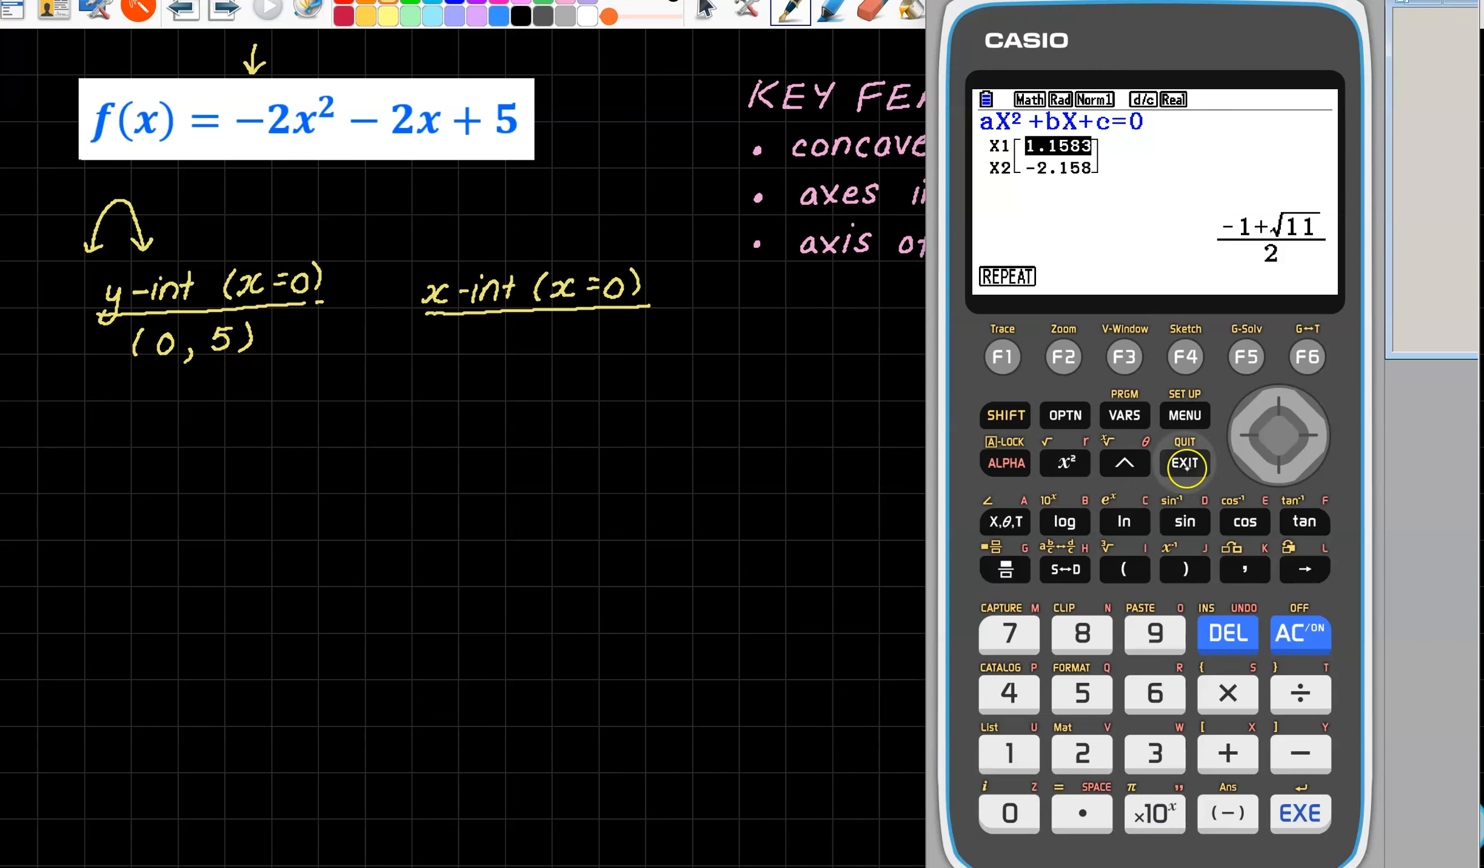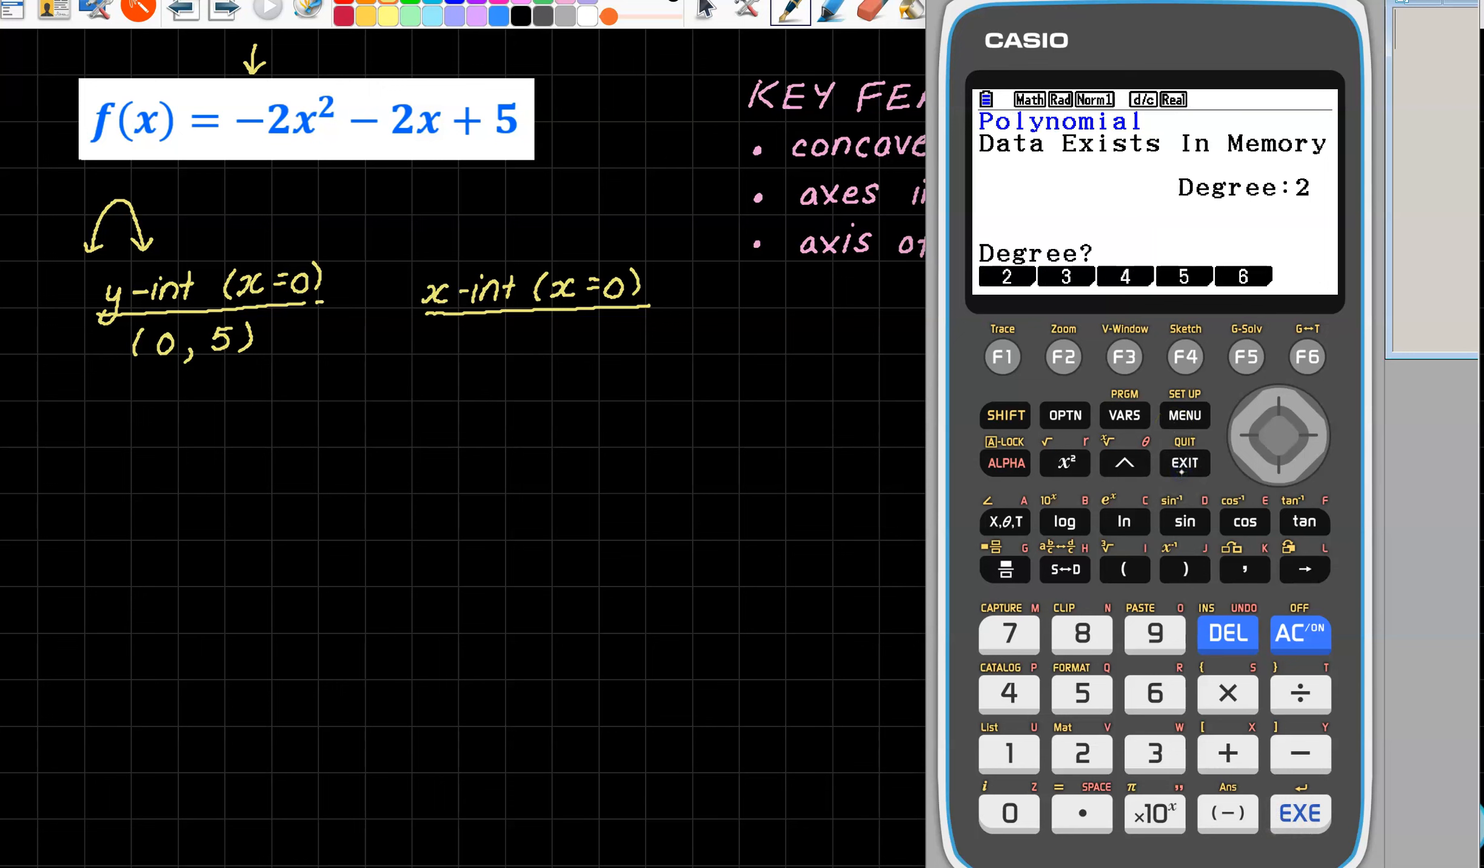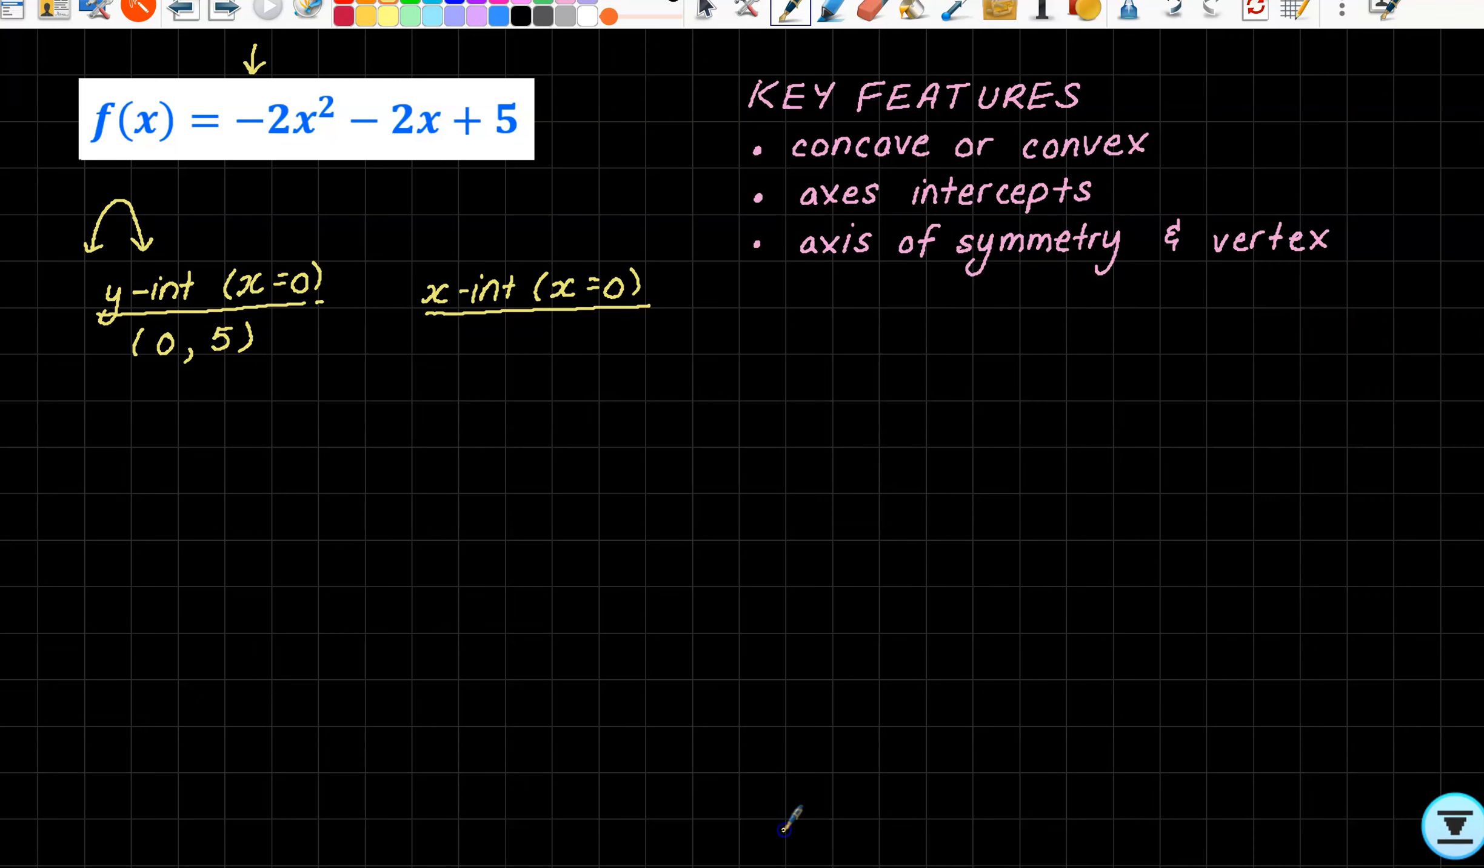So let's go back. You've got Menu, you've gone to Equation. You want to go into Polynomial degree two. You type in your coefficients here. You can see how the calculator has the a, the b, the c. So our a is -2, b is -2, and c is 5. We press enter and we can see here, don't waste your time trying to factorize because this is not going to be able to.